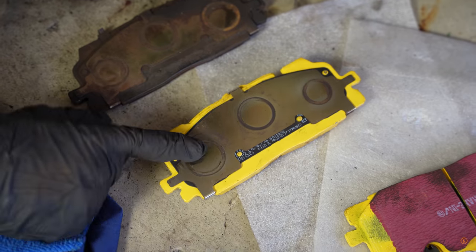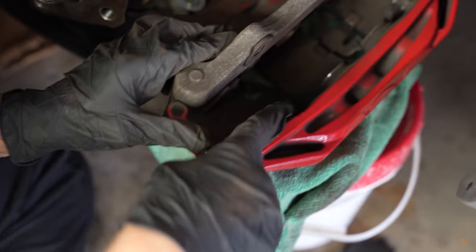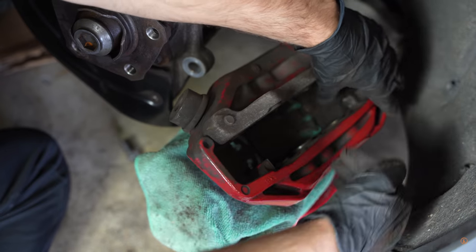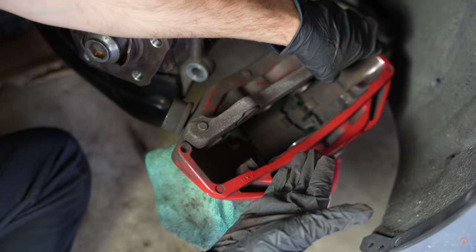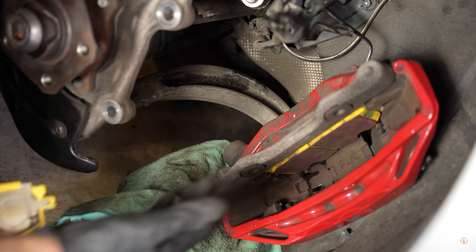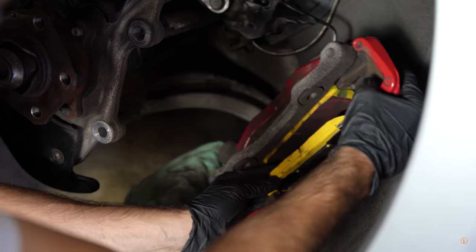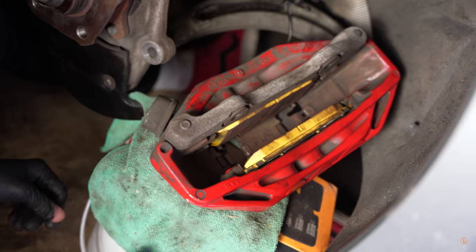Here's the plate that I just cleaned — looks nice and new compared to the old cruddy one. Now the pistons: these are out as you can see. All you want to do is push them all the way back in. You don't need a tool for this — just keep pushing them back in. The fluid gets pushed back and when you put the pads back in, this has to be completely flush on both sides. One pad is in — took a bit of work to get that sensor through, but we're in. Now this pad has to go in with the metal plate facing the pistons. It took a lot of work to get this one in — the angle was wrong the whole time — and finally she's in.